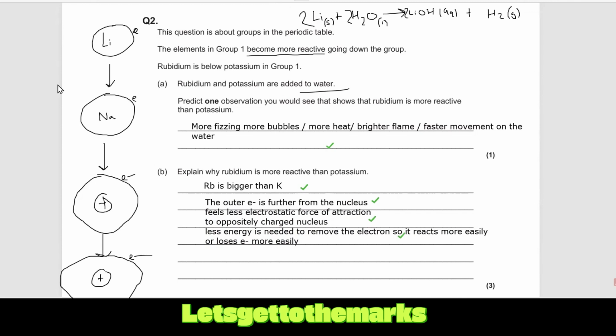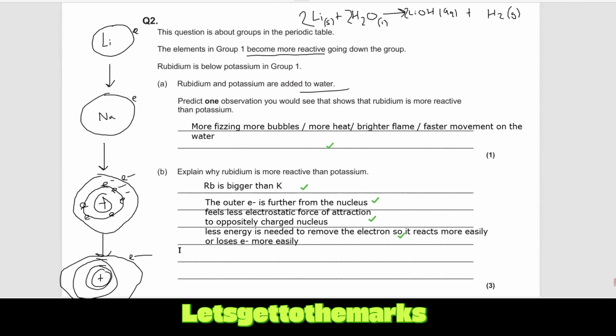There is a point that's always a bonus and is really an A-level point, and that is that as you go down the group, you get more shells of electrons. Now, why does that matter? These shells of electrons shield that positive charge from the negative charge. Because these are negative, they even repel that electron further away, making it even easier to take away. So the fact that rubidium has more of these shells means that that electron is even easier to remove.